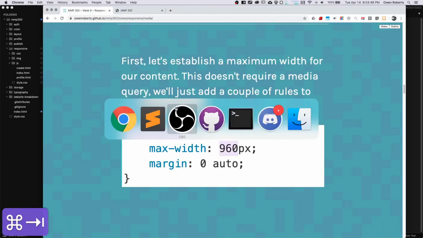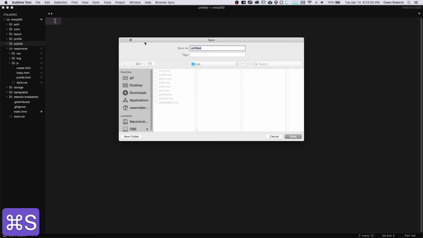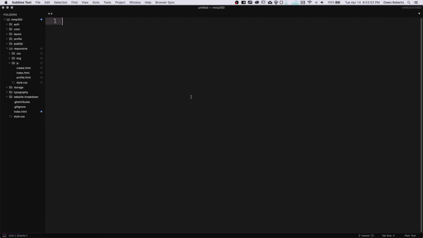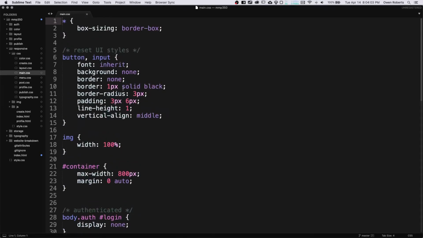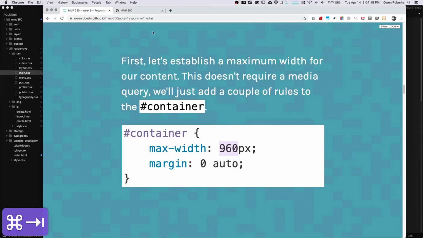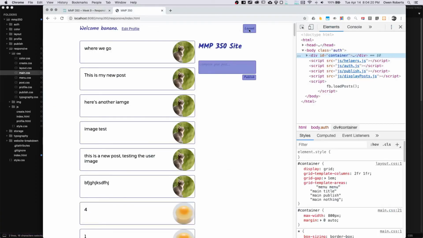So let's give that a shot. And 960 was a baseline width for a lot of sites for a long time. So we can start with that. That is in our main.css. We have our container here. The main CSS file contains some basic styles for some generic elements. The asterisk is all the elements, and the button and the input styles all of the buttons and inputs. So on our site, these are the buttons, and inputs, buttons here as well.